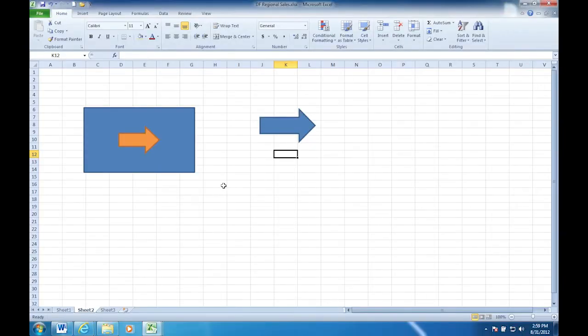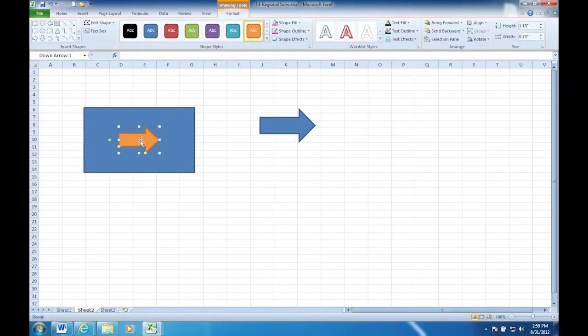Now the great thing is, let's say we want to use this shape. Maybe we're putting together our own little logo and we want to use this shape. It'd be nice if it was one shape. Right now it's two, because we have them layered on top of each other. So let's select both of them. I just held down my shift key and clicked on both of them. Exactly. Now what we want to do is go back up to the arrange area, and you'll notice you have group. Okay.